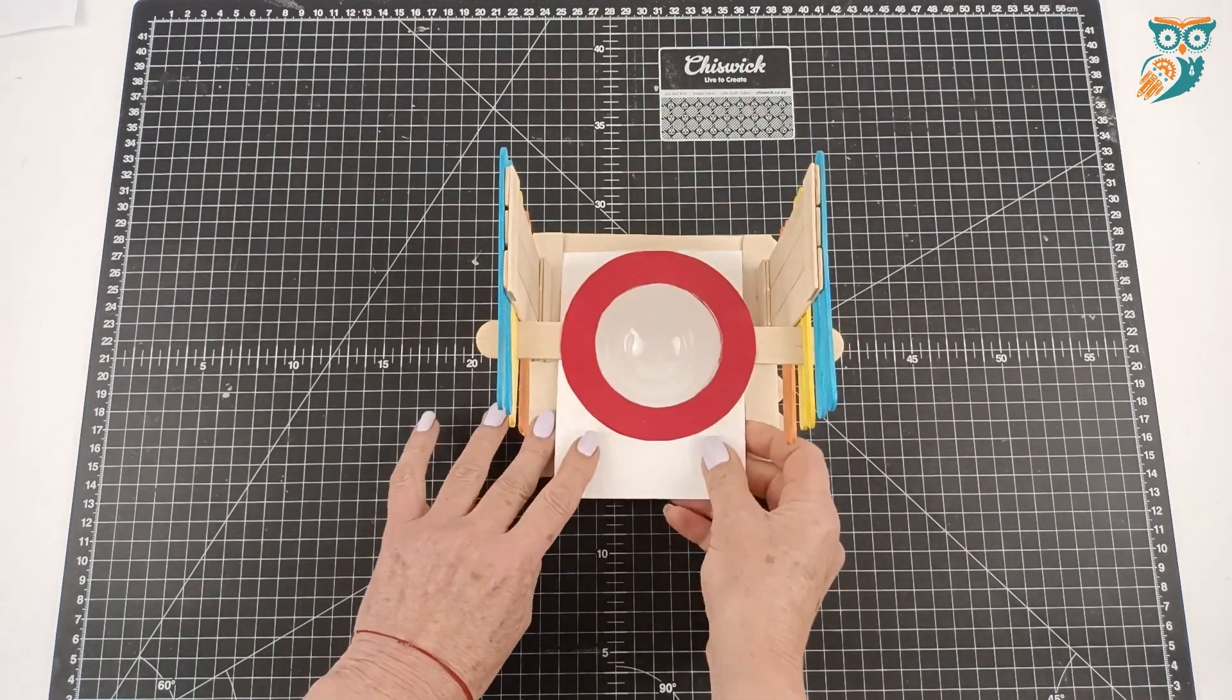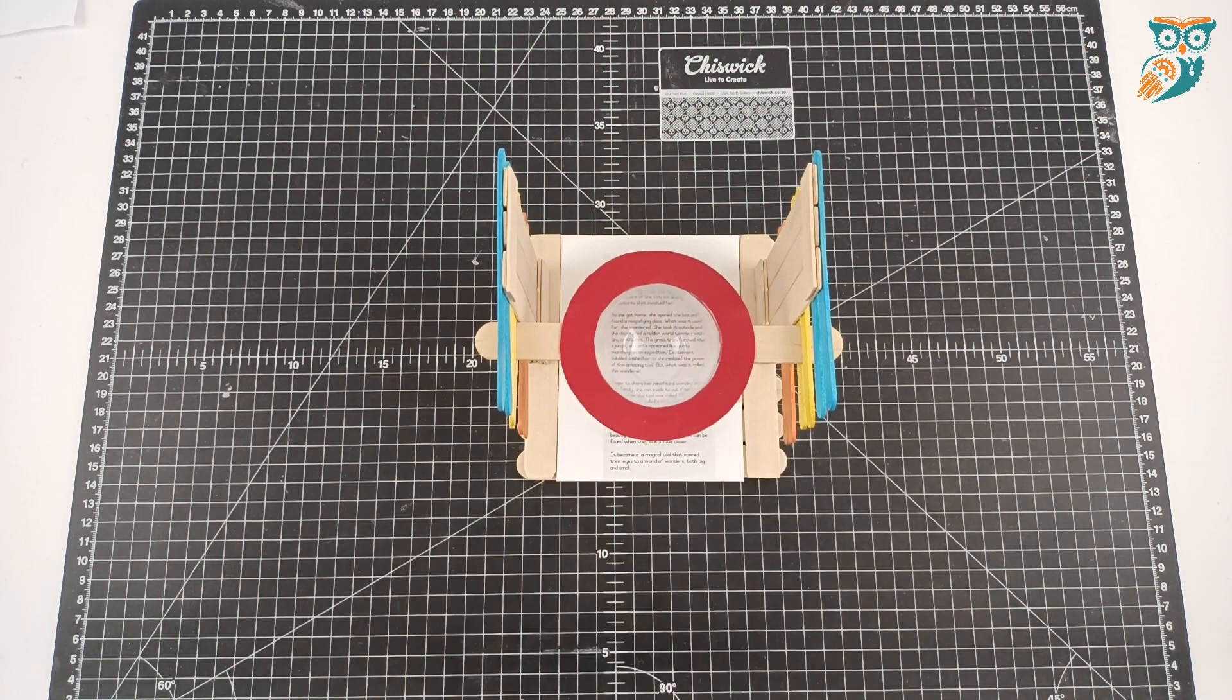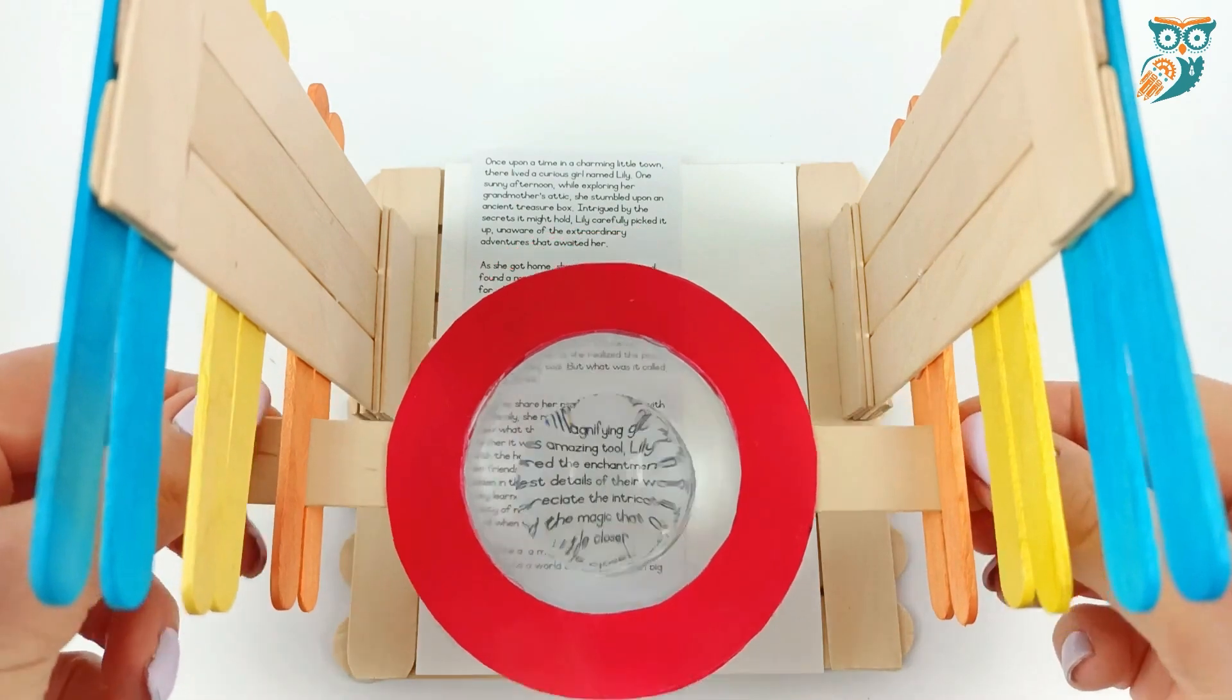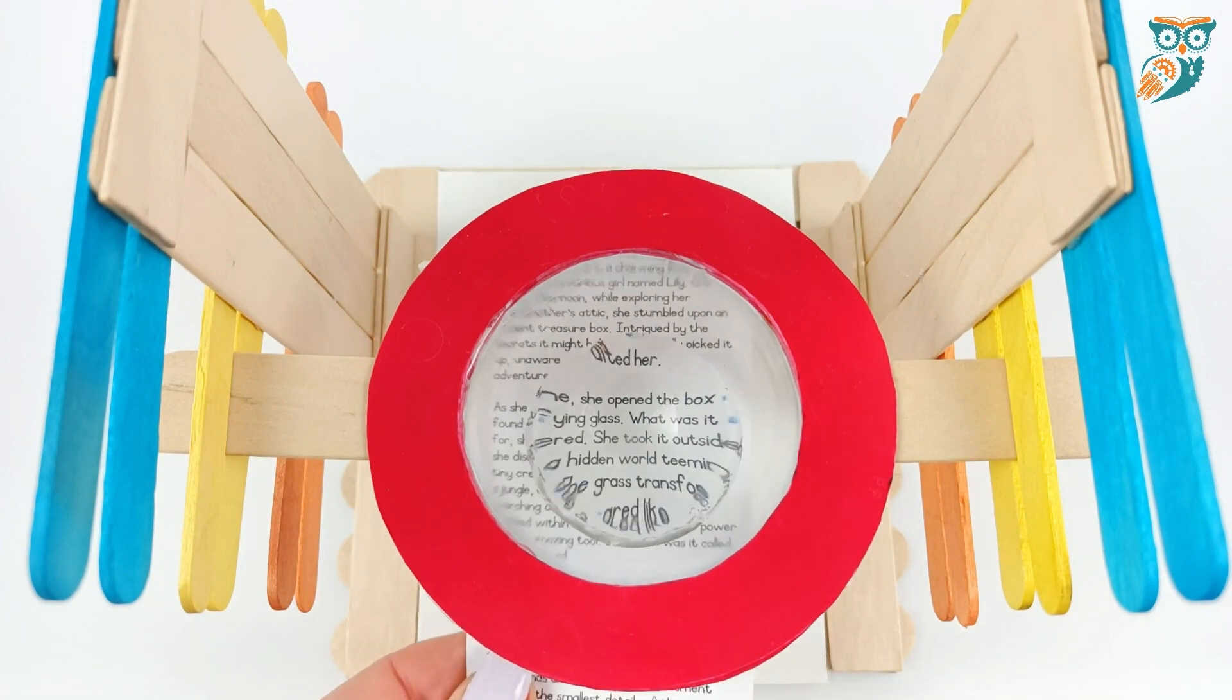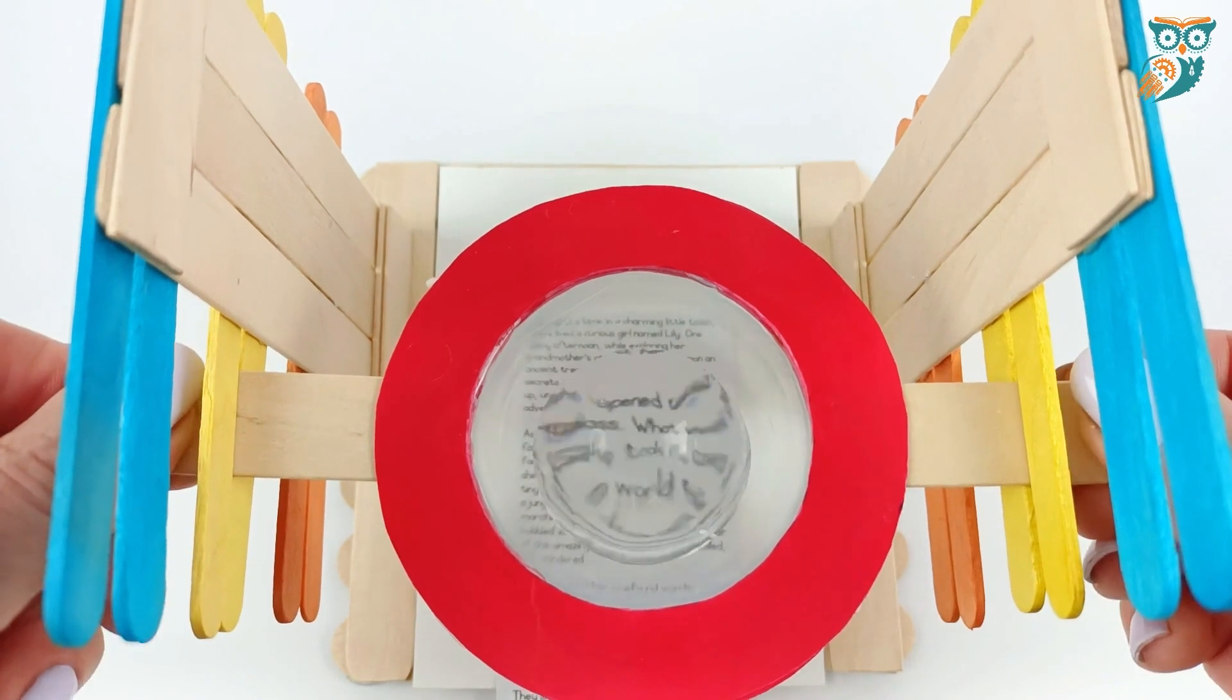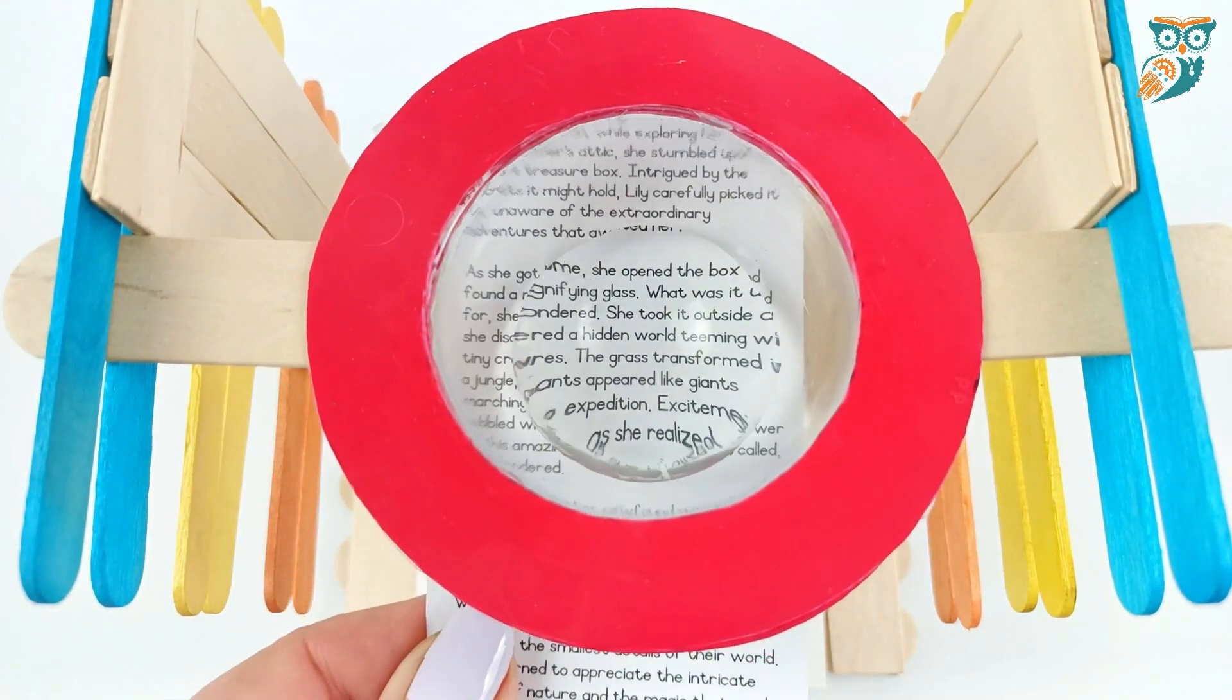Take a little piece of white paper. It makes it a little easier to see. Then add a little bit of water to your magnifying glass. And there you go. It's all finished. You can play with different levels and see which one works the best, and what changes as you move it farther or closer to the paper. If you visit the site, we have explanations on magnification and the science of this activity as well.